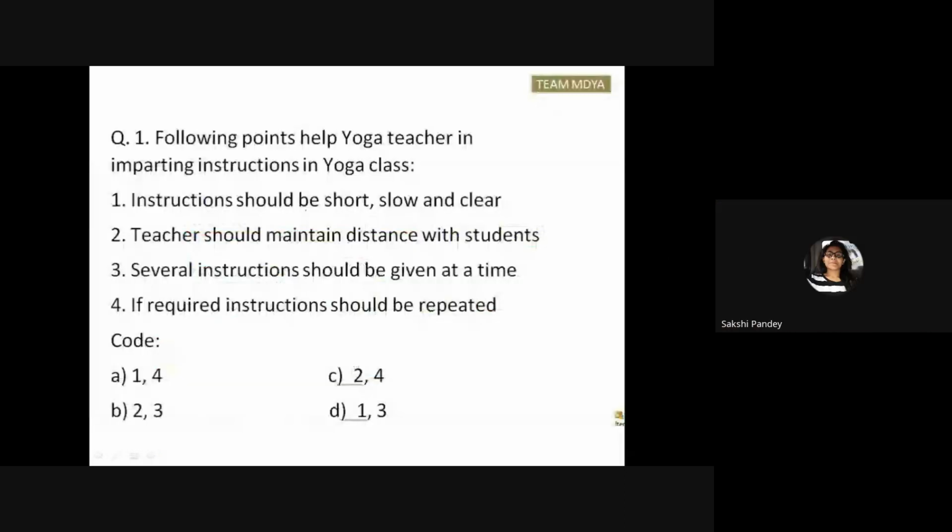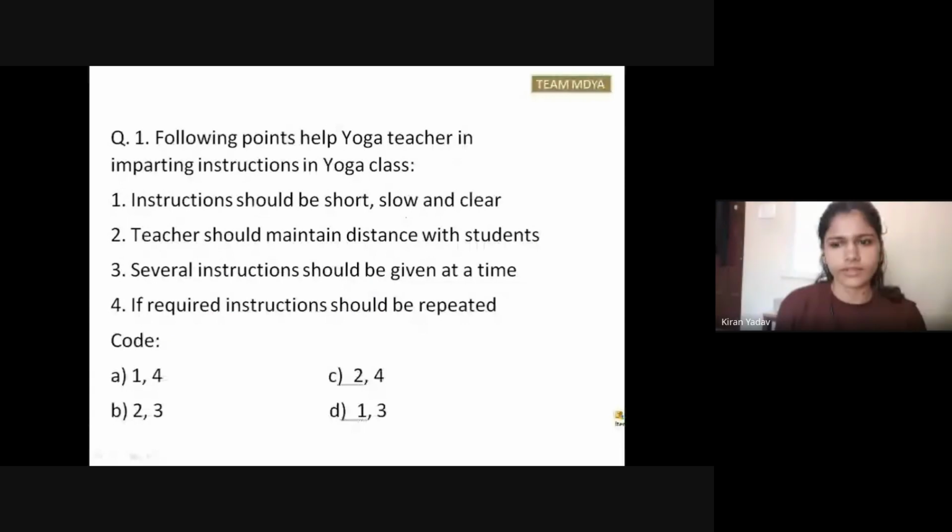So, ma'am, going through the slides will be enough, right? We don't have to buy the book, or we need to? Yeah, no, you don't need to buy the book because I have prepared the notes from the book only, and it will be enough if you attend the class. But be attentive.